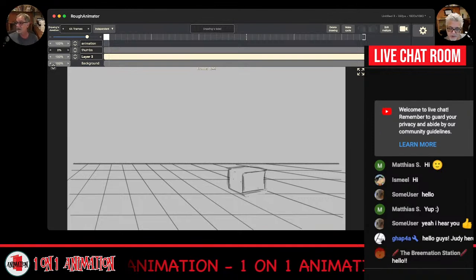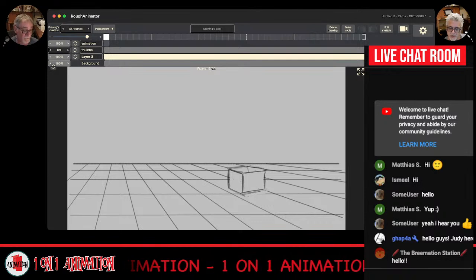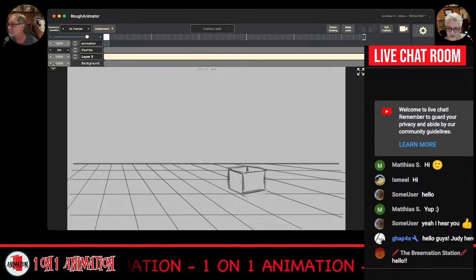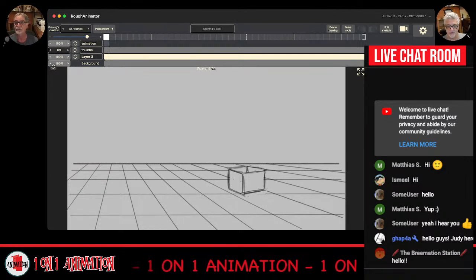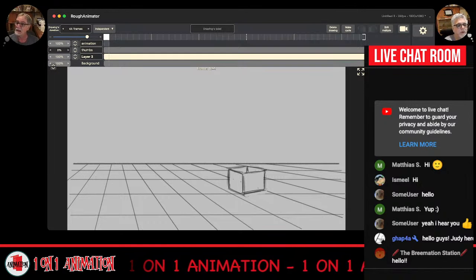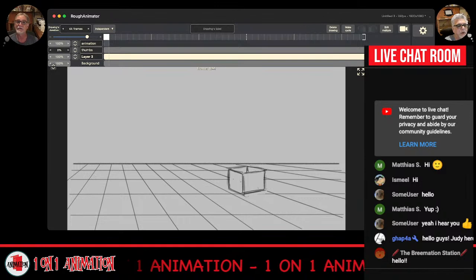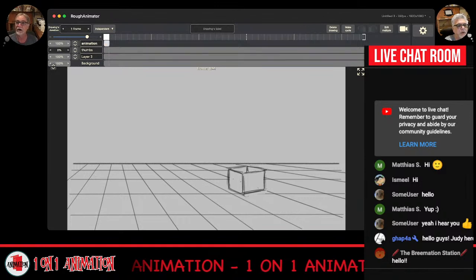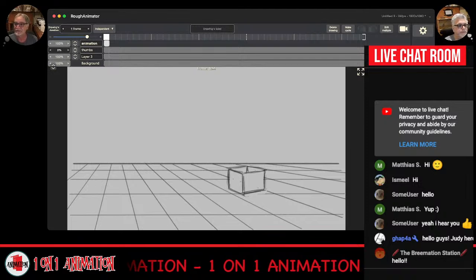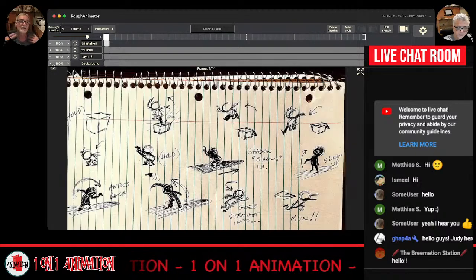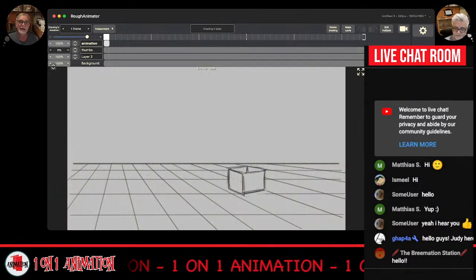Anyway, it worked out. But you want to make a grid like Mike's doing here. That way when you animate your characters, pose to pose or straight ahead, you'll know exactly where the character is landing on solid ground. Otherwise, it looks like the character is floating, and you don't want that.